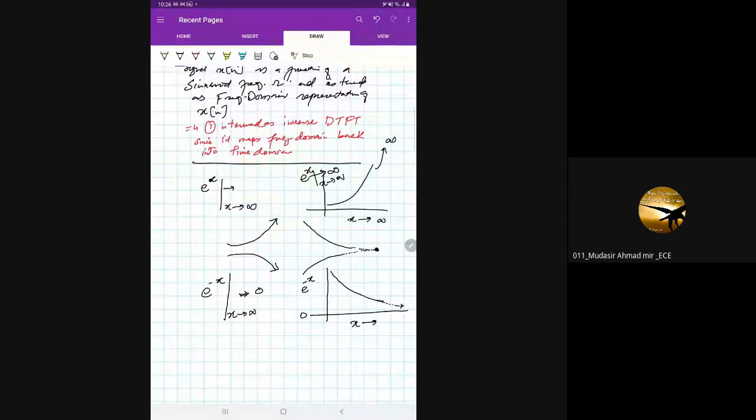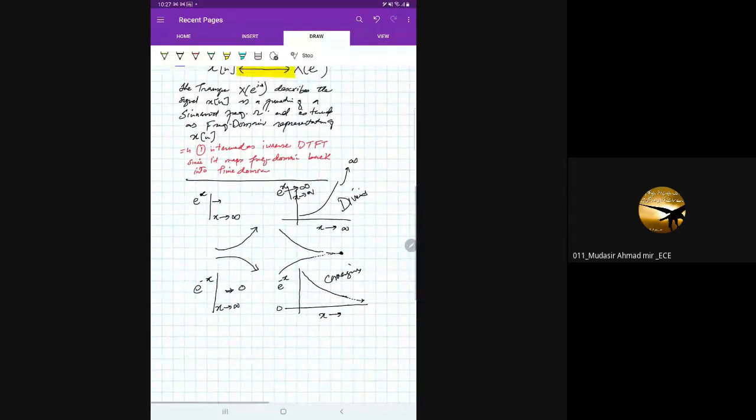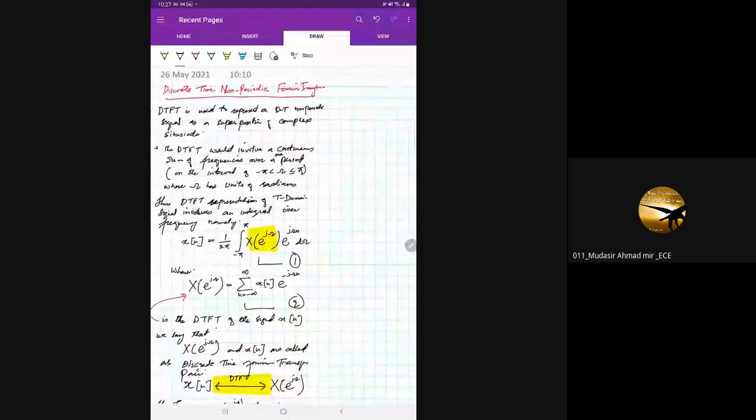It is coming to a particular point. It is a definite signal. You can define its value at some point of time. When x goes to infinity, you can say what the finite value is. But if x goes to infinity in e raised to power x, then the value may not be finite. So this is a converging curve. This is an example of diverging, and this is an example of converging curve, on a converging value. In the same way, you have equation 1 here.